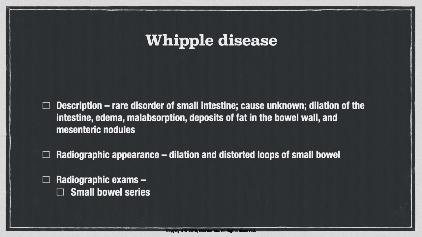Whipple disease is a rare disorder of the small intestine. The cause is unknown. It involves dilation of the intestine, edema, malabsorption, deposits of fat in the bowel wall, and mesenteric nodules. Radiographic appearance is a dilation and distorted loops of small bowel. You're going to perform a small bowel series to evaluate this disease.